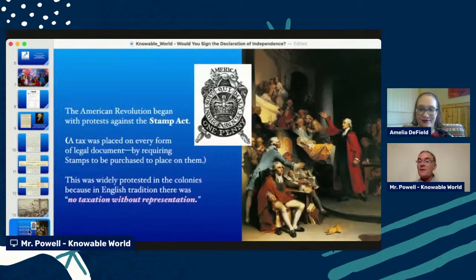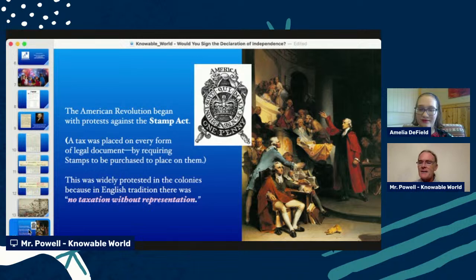because there had been something called the Stamp Act back in 1765, and the Stamp Act said that if you want to publish a newspaper or you want a license or any type of document at all that you want to publicize, you're going to have to put a stamp on it, and you're going to have to pay for that stamp. It's a government stamp that says this is a legal document, and you're going to have to pay, right?